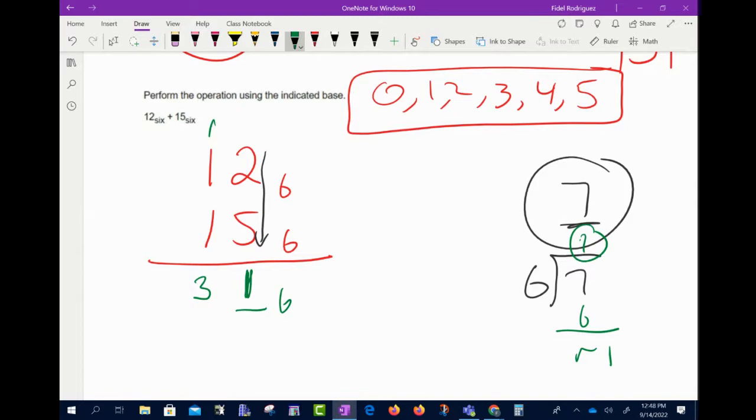So when we're adding in a particular base, whether it's base 6 or base 7 or base 2 or base 5, the first thing that helps me, y'all, is to write down what kind of numbers I should be getting, or what kind of numbers I am working with. I'm only working with 0 through 5. If I'm in base 6, the biggest number I'm going to have is 1 less than my base.